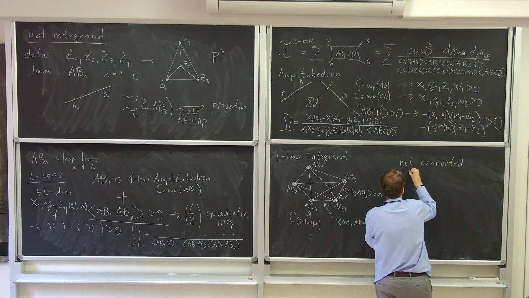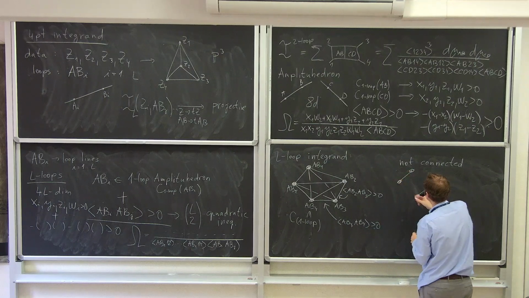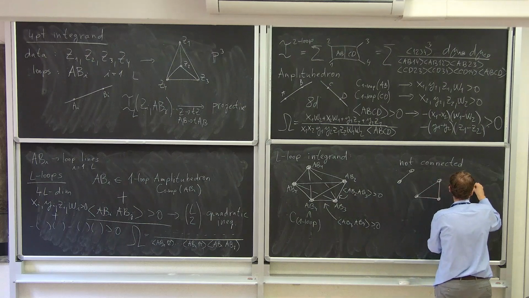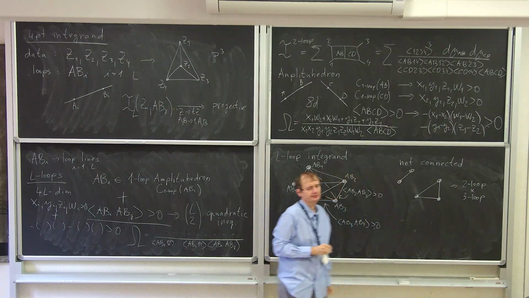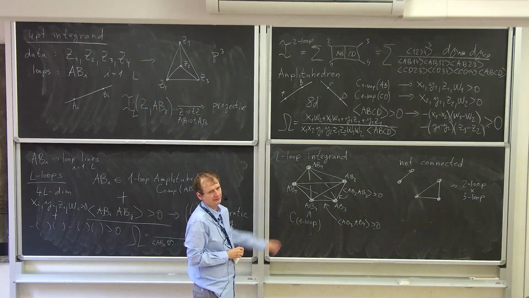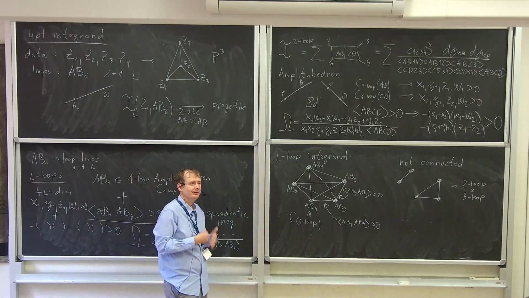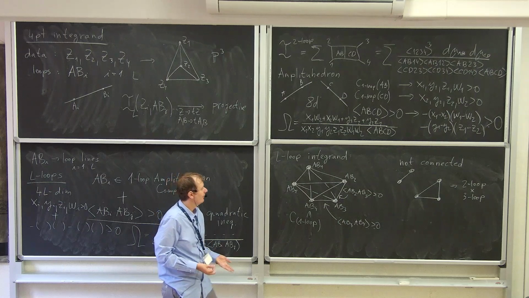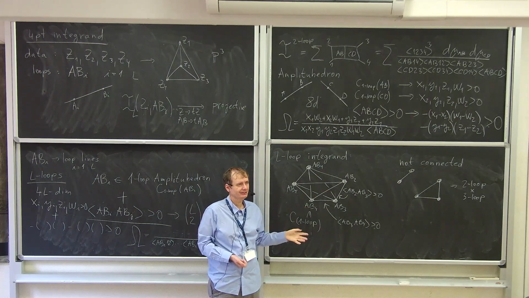So if we had this graph times this graph, then this is just 2-loop times 3-loop, because these two talk to each other and these three talk to each other. Okay? The amplitude itself is maximally complicated. Everything is connected to everything else. So now the ad hoc simplification says that we try to approximate the amplitude by other objects which have fewer of these connections. And we decrease the number of connections such that we can actually solve for the integrand.